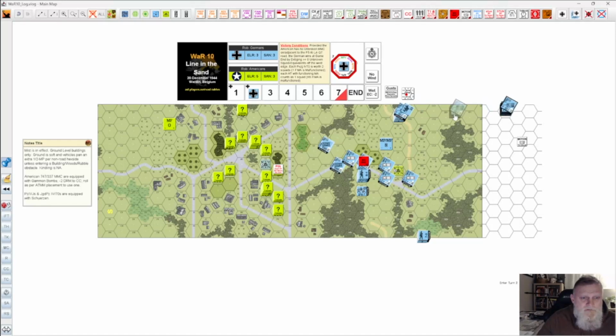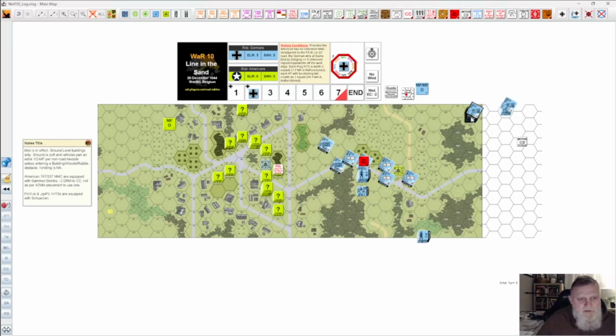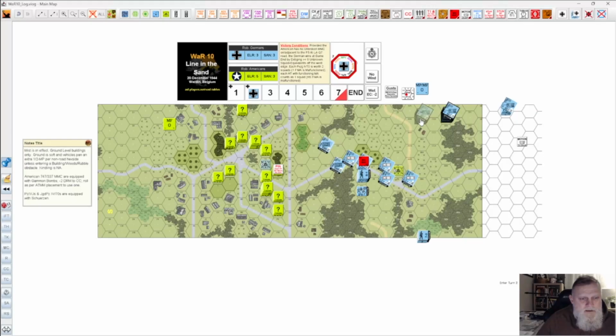1, 2, 3, 4, 5, 6, 7, 8. Half moves again. This would be 9, 10, 11. I can't go that far. All right, let me do that again. I keep forgetting the half move for the mud. All right, reset that. All right, so this is going to be 1. Doesn't count yet for off-road. Yeah, it does. So let's go 1.5. This would be 3. This would be 6. This would be 9.